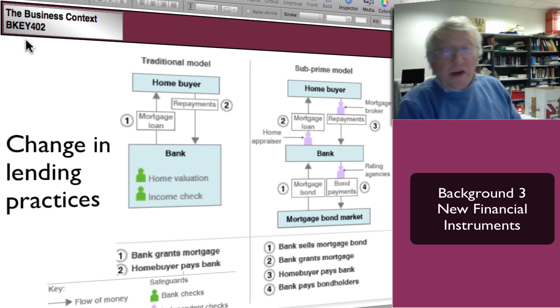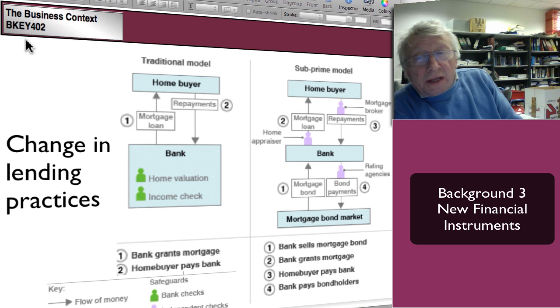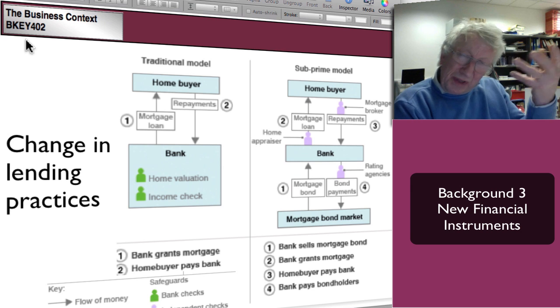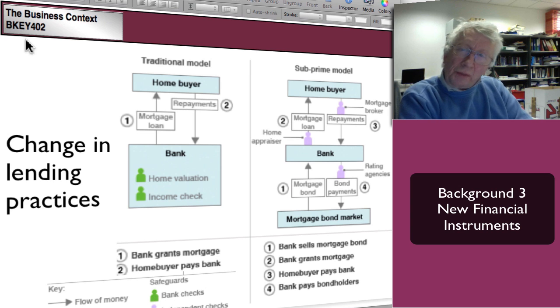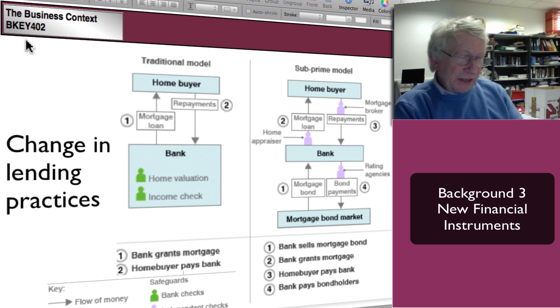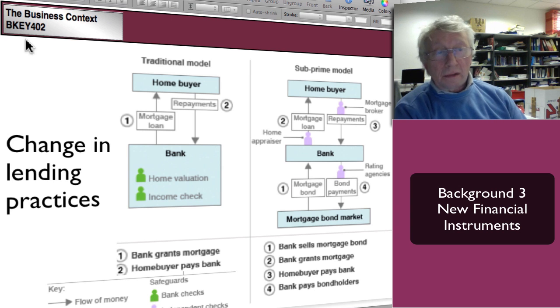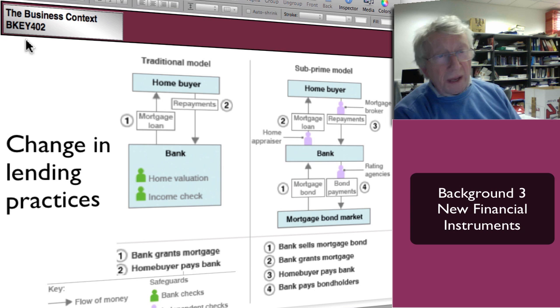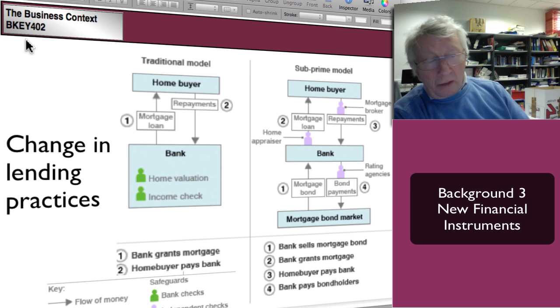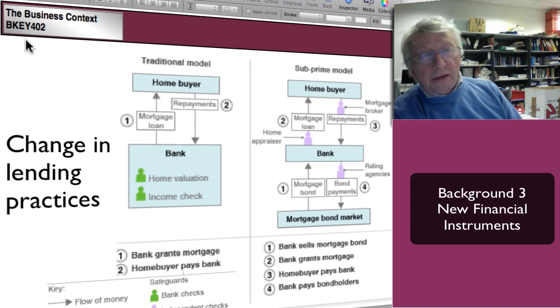Now we go back to try and explain why the subprime lending caused such a problem. If we look at this diagram, by the way, this diagram is taken from a BBC website. The link is on the information site on problem 4. If we look at the traditional model here, basically it involves the home buyer and the bank, or the home buyer and the building society. The home buyer applied for a loan, the bank assessed the home buyer's ability to repay and so on, and the loan was either issued or not issued, and then the repayments went to the bank. So let's say the bank loaned somebody £100,000 on a mortgage of 30 years. Then the repayments were spread over 30 years and the bank gradually got its money back.